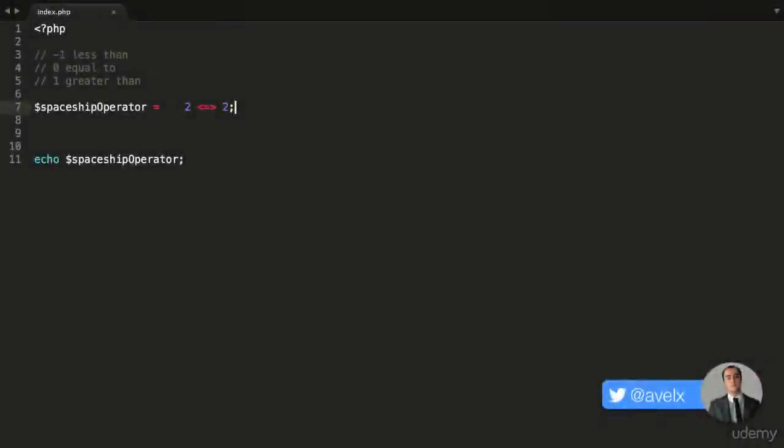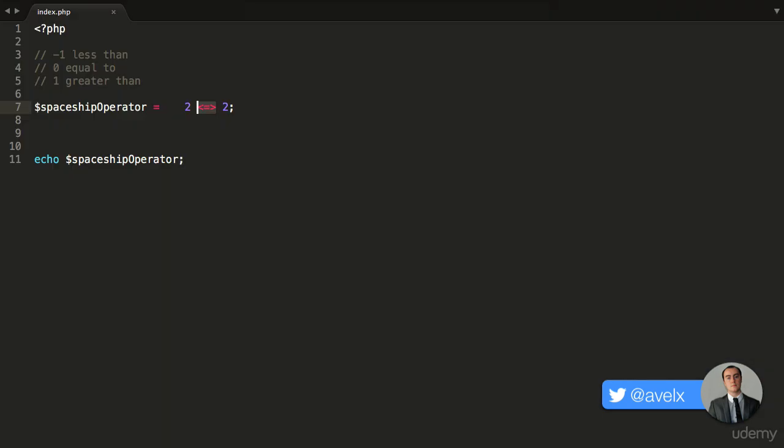We have a brand new operator in PHP 7, and that is the Spaceship operator. It does multiple comparisons and returns a value depending on the values to the left and to the right of it. The reason why it's called a Spaceship operator is because it kind of does look like a spaceship. The way that we type this operator out is we have the less than, equals, and then the greater than symbols. You put them all together and it looks like a little spaceship, and that is the Spaceship operator.